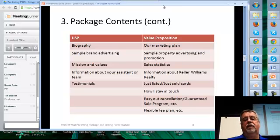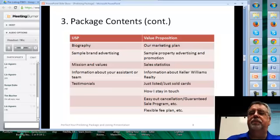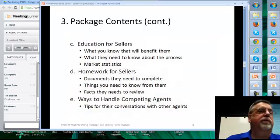Guaranteed sales, I already explained that. I can get you copies. By the way, how else could you find, without me finding them, copies of these agreements? Google. What website do you go to do that? Google, right? But I'm going to Google them also. If you put in Keller Williams, you'll find ones with the logo.